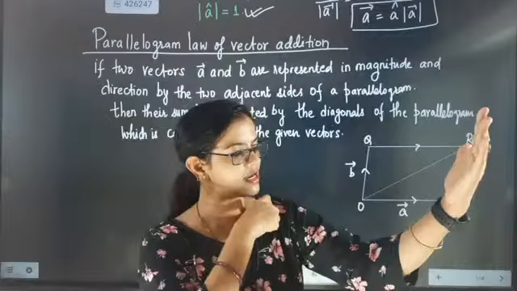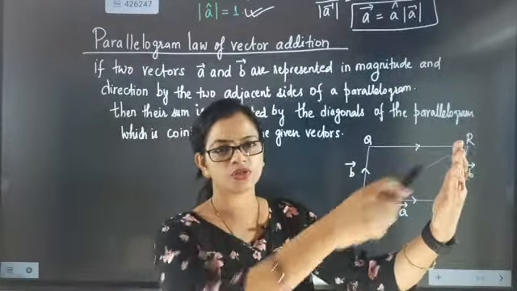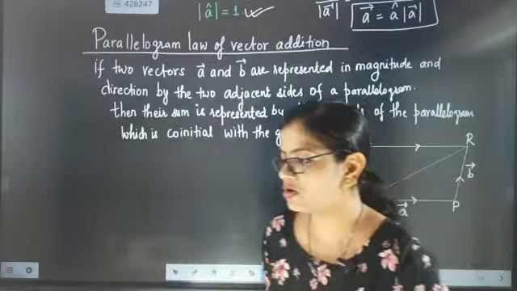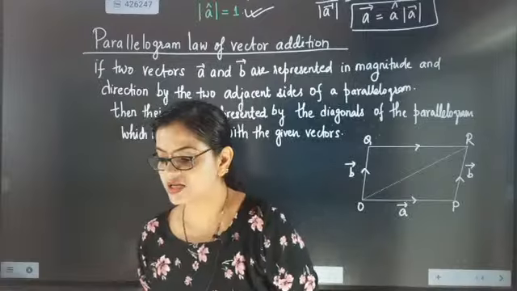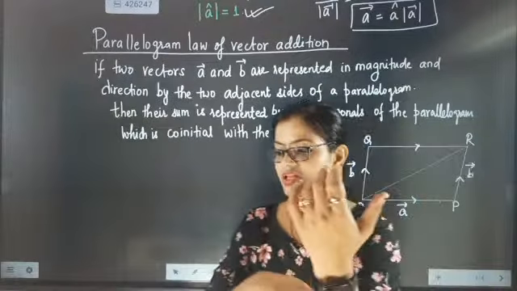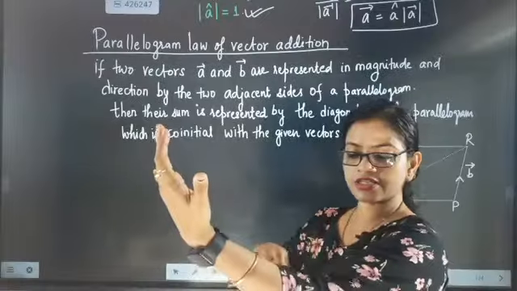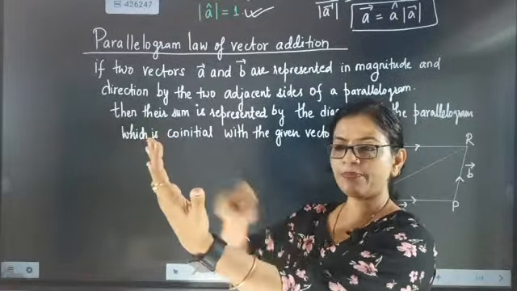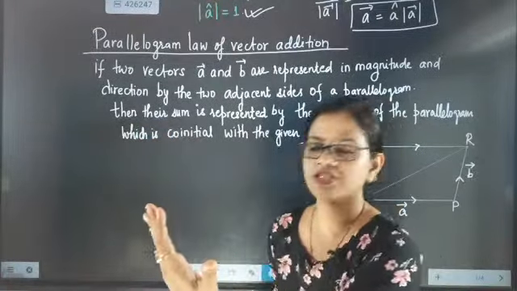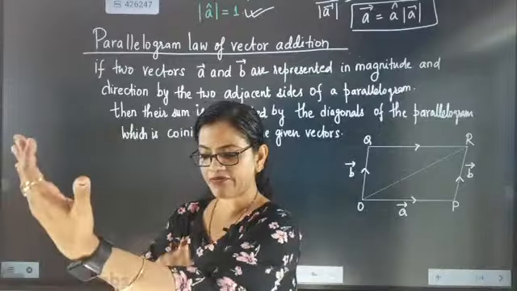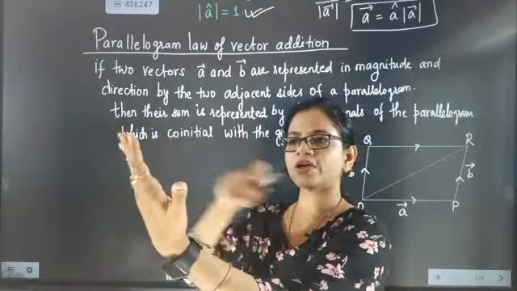So what did I say? This plus this equals this. The arrow goes like this in the triangle law of vector addition. This plus this equals this. I'm just showing it with the help of my hand. If you see this part, you will come to know that this is A, this is B. So A plus B is equal to the resultant A plus B. Vector A plus vector B will become A plus B.